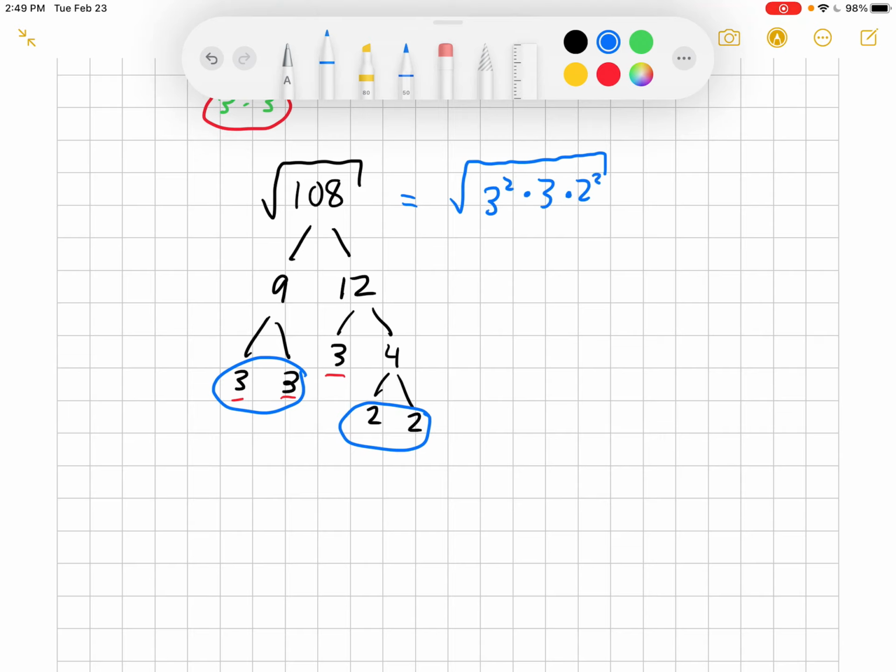The reason I leave that 3 out is because this is a square root, and I want to be able to pull that 3 out. And I want to be able to pull that 2 out, which means we'll have to leave the other 3, this middle 3, underneath the radical sign. Now we're almost done. All we have to do now is multiply the 3 times 2. We get 6 root 3 plus or minus.